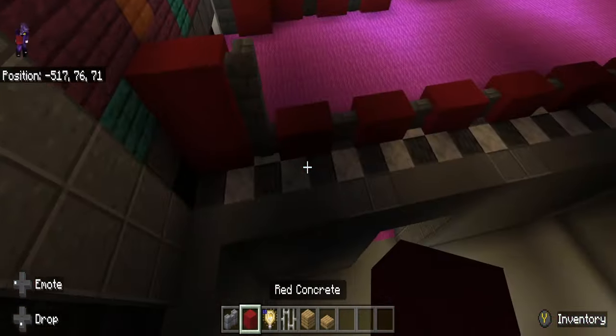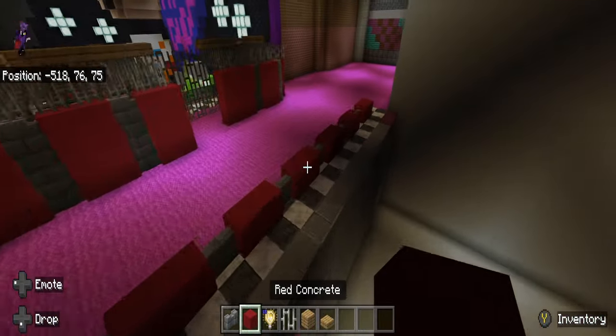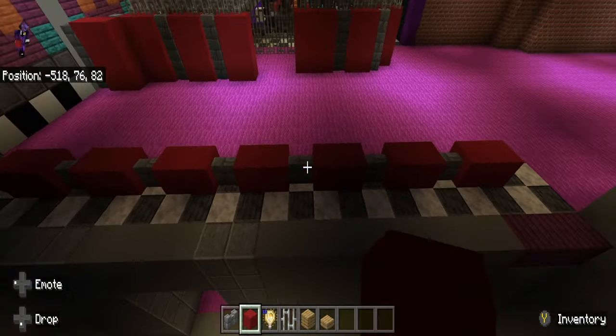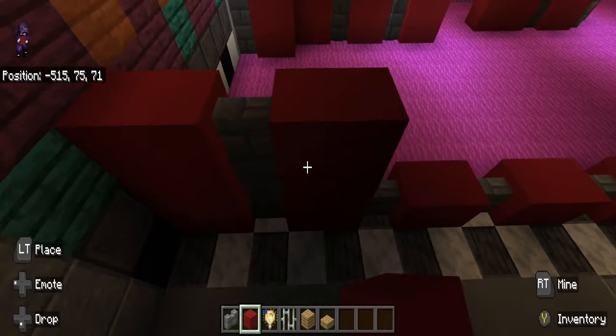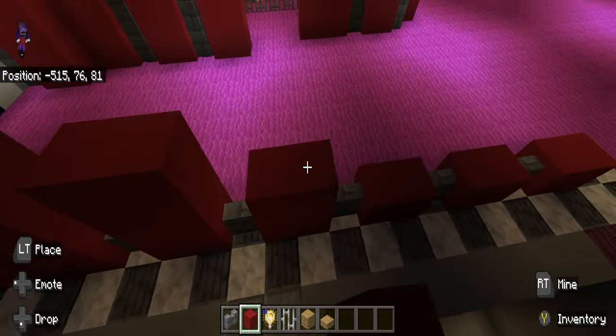So there's supposed to be 8. There's supposed to be 8 red concrete like this all the way towards the end. There should be 8. So there should be 1, 2, 3, 4, 5, 6, 7, 8. Just like that. And then all you gotta do is increase them by 2 more blocks. So it should be 3 blocks in height, counting the bottom block.